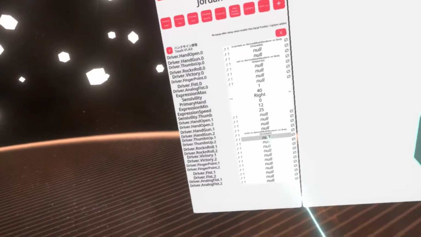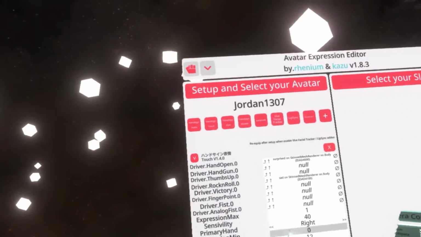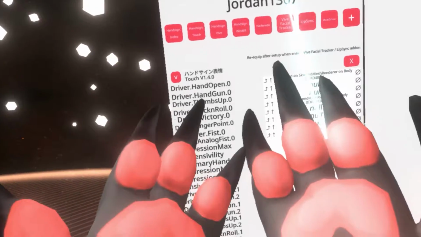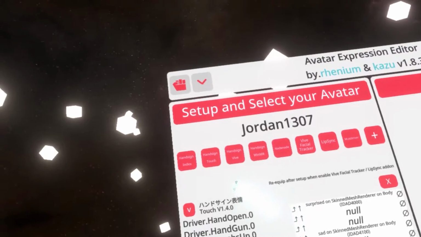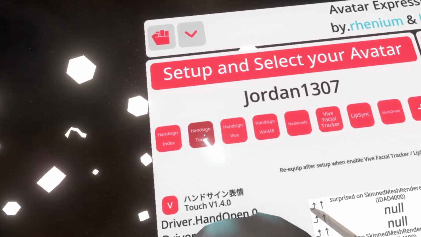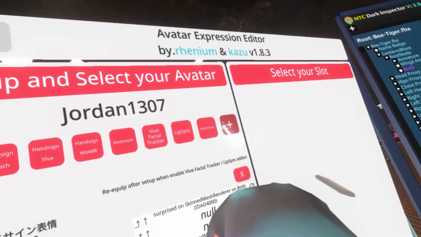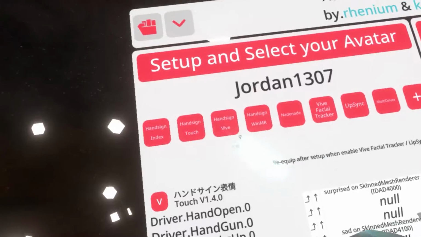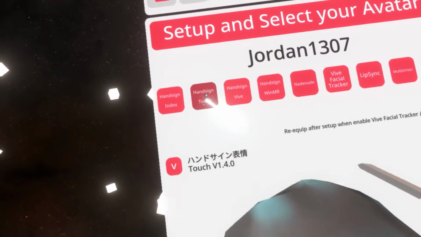Now to set up your other controller, since this one is already set up for my right hand. I have Quest 2 controllers, so for me it's going to be a touch controller. Here you can see you have index, touch, Vive, WinMR, etc. I don't know about the other ones, but for me I'm going to double click on the touch one.